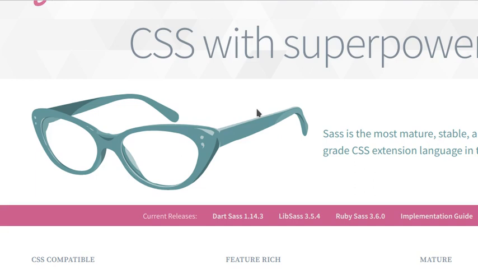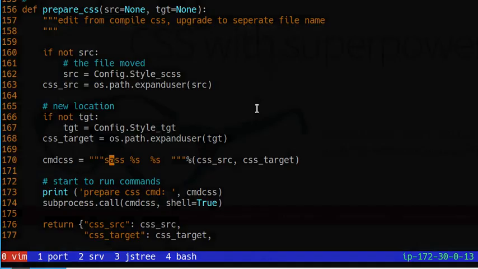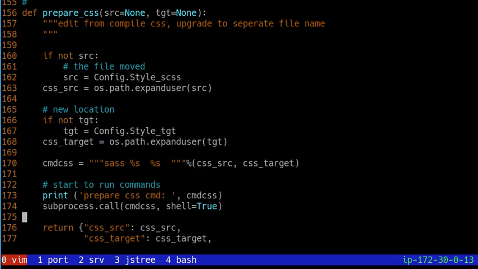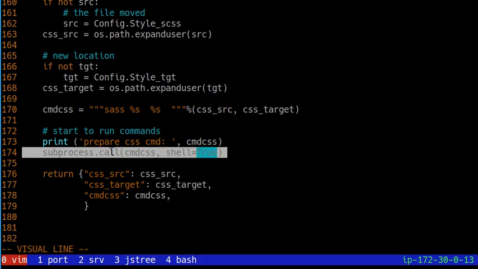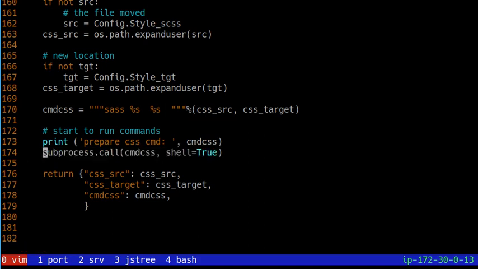Of course, people still can keep using plain old CSS, but it depends on the project. If many of your friends are using sass or less, then you have to use it. It depends on the project. Then let's see the way we do the job. We write Python code and let it use subprocess to call the command. In the command, we use sass to compile our sass file into CSS.